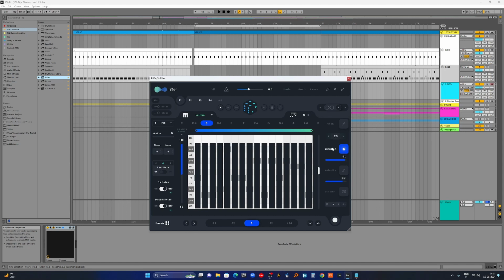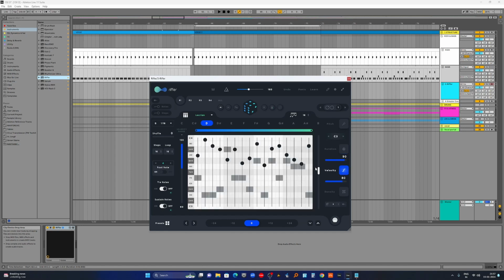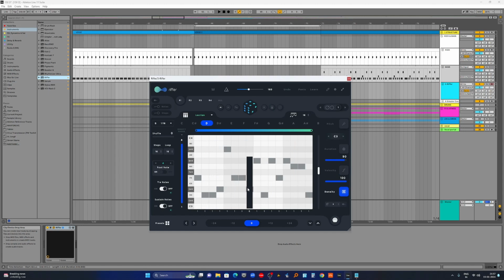And to lock it in its current state, we click on this lock button here to make sure that no other values are generated. Moving on to the velocity section, we'll do the same. Bring all the velocities to 100 and lock them as well. The same with the density. Bring these nodes down and lock it.